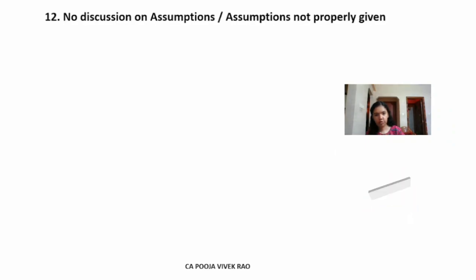The next error noticed was no discussion on assumptions. That is, assumptions are not given properly. At many places, assumptions are required to be mentioned in the solution, since it is the base on which your solution is derived. Most of the time it was noticed that students overlook this, and though they solve the questions correctly by taking the assumption, they fail to mention the same in the solution. Thereby, this leads to loss of marks.